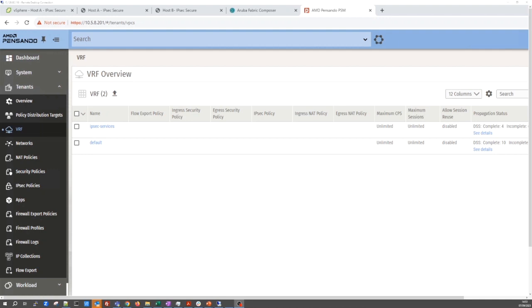So when they're VRF aware, what it means is that when you configure a VRF on the PSM, in this case IPsec-services, that matches the VRF already configured on the switches that the PSM is managing in the fabric. In this case, the switches in DC1 and DC2, which it does. They've got a VRF configured for IPsec-services.